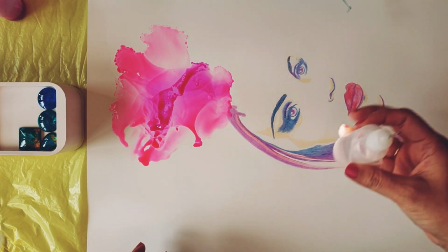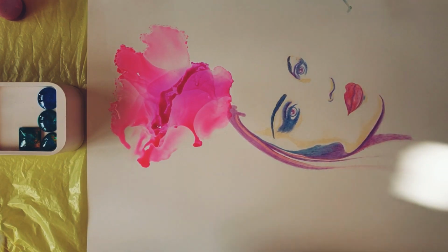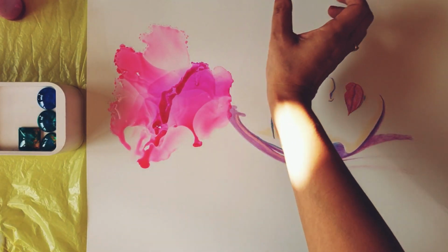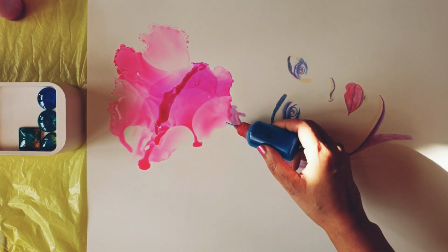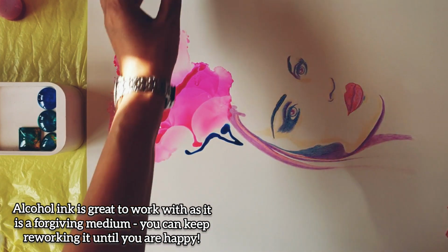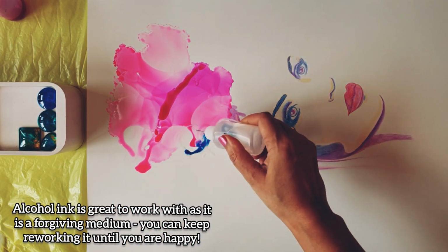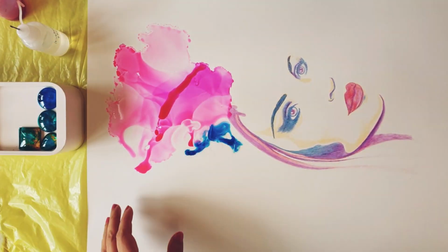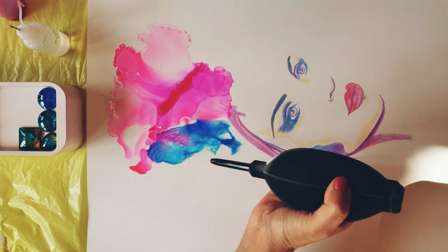So I'm just going to keep adding a few more colours and then mix it all around. I might put some blue in here. Okay, and then I'm going to put my alcohol on top. Okay, and we're going to see if I can do this very slowly and get the colours to mix up.